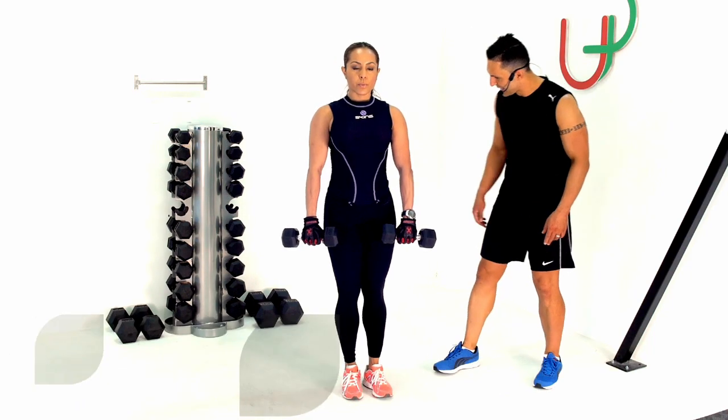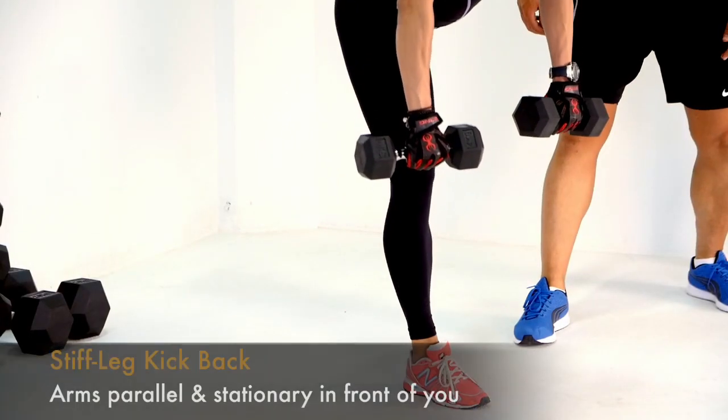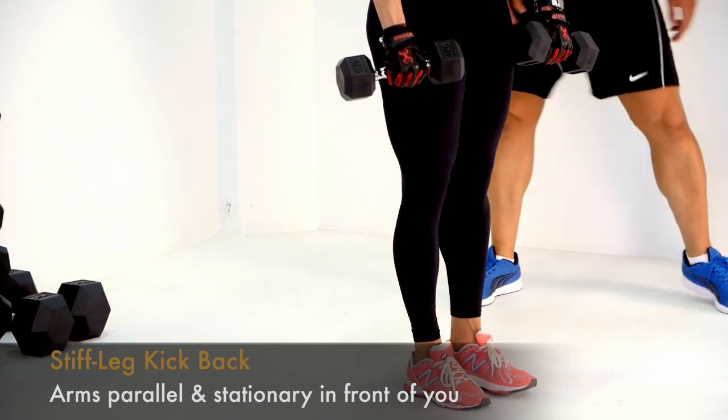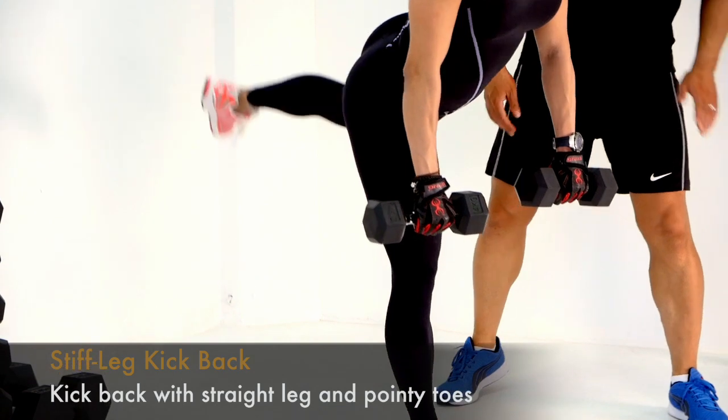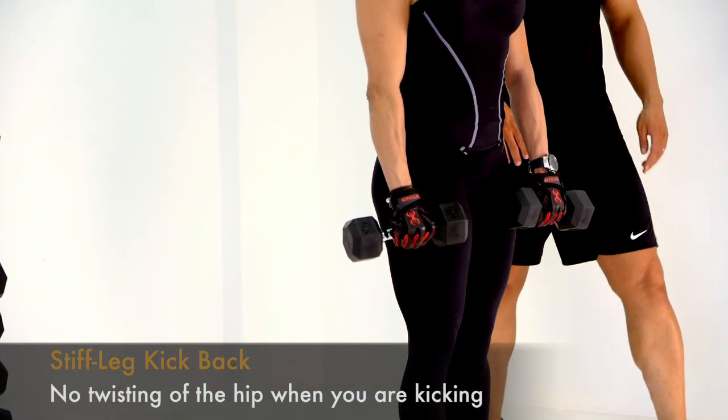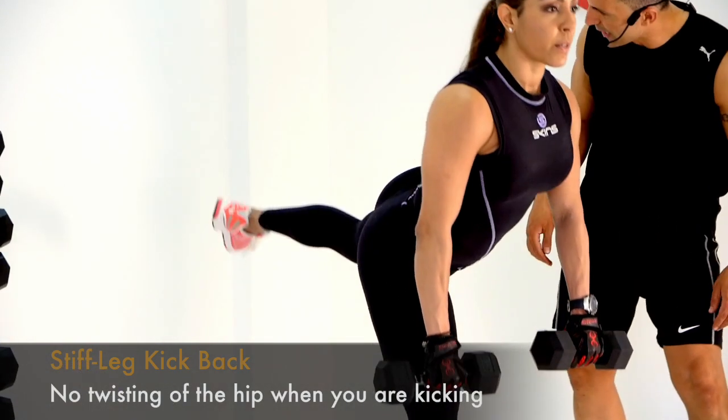That's one. Two. Let's keep them going. So we're going to be conscious of keeping the toes underneath the heel. No twisting. So you want to try and keep your hips as square as you can for this one. Let's keep working.